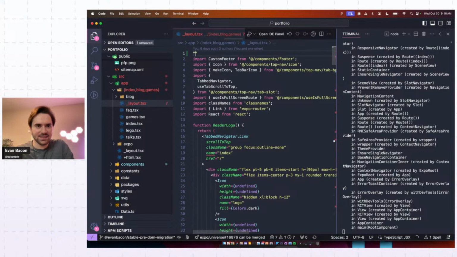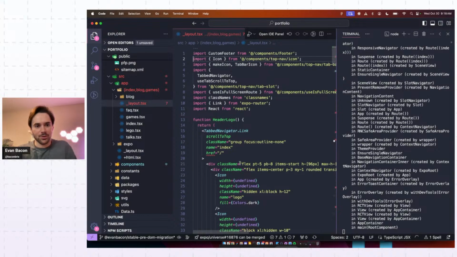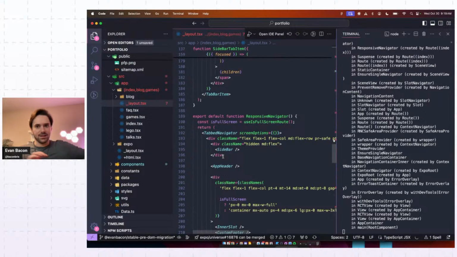Now, we can't add use DOM here because you can't add use DOM inside of layout routes, because DOM components don't accept native children. That's weird. Yeah, okay. They don't accept child views that are supposed to render on the native platform. They can only render to whichever platform they're a part of. So layout routes, that is not going to work. What we can do is split all these components out and then interweave them back in with versions that are either universal or native.